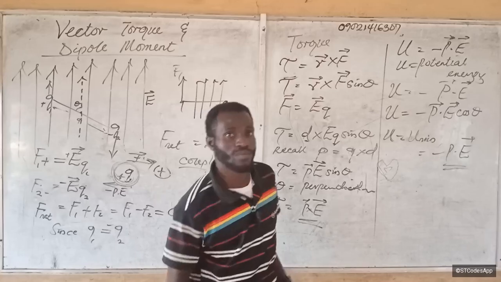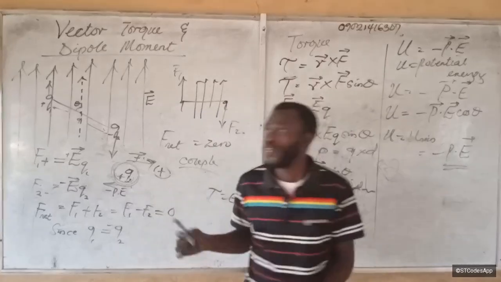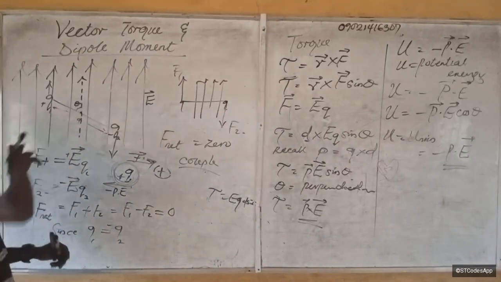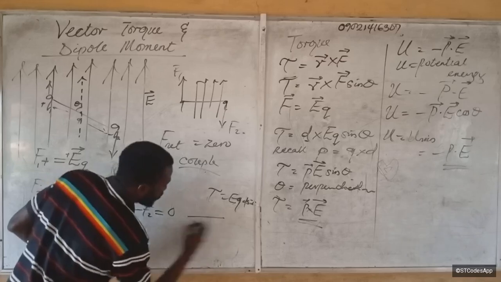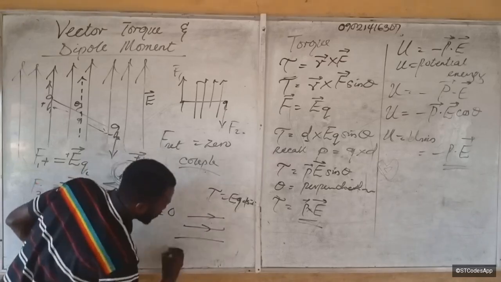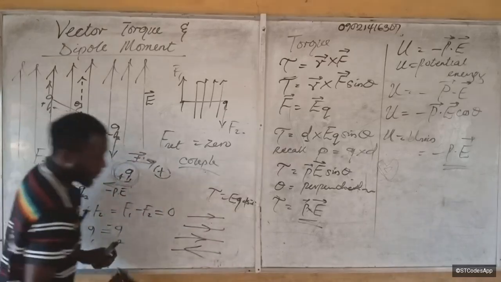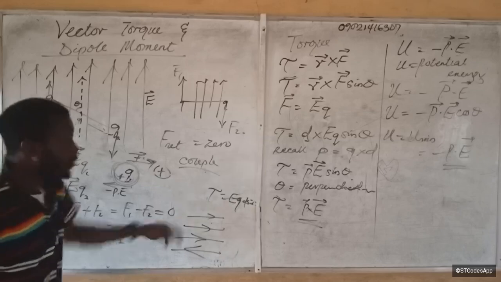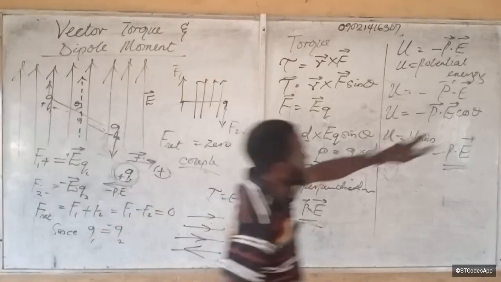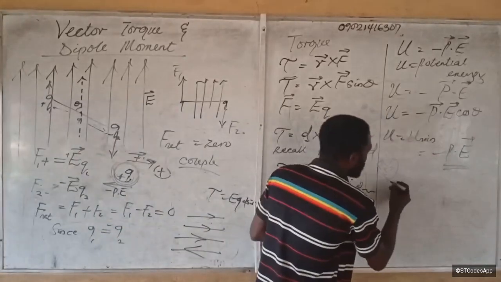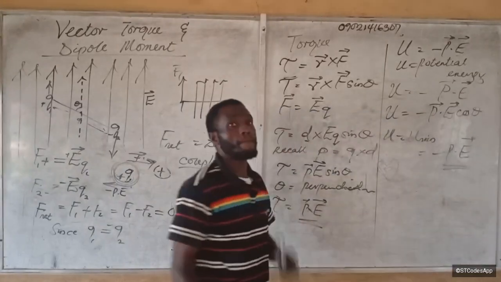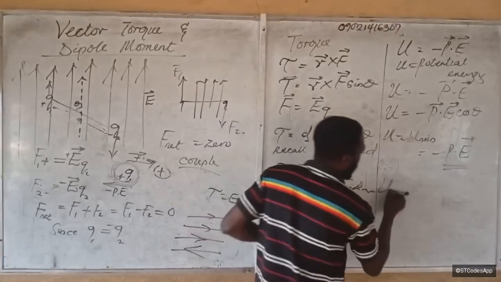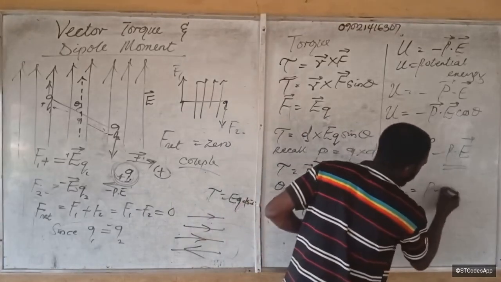Now, when is it maximum? It is maximum when you rotate this guy in anti-parallel direction. You know these two lines are parallel. Why are these two lines anti-parallel? Because although they are parallel, they are facing different directions, so we call them anti-parallel. So the angle between them will be 180 degrees. Once the angle between them is 180 degrees, cos 180 degrees is minus 1. So minus cancels minus, and U will be maximum, that is, P dot E.